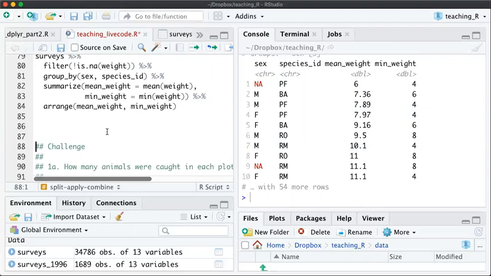Let's do the opposite though, because we probably don't have very many mean weights that are exactly the same, so it doesn't really make sense to sort within those. So we'll sort by min weight first and then mean weight. Then we see that we have all the 4s here, and now these are ordered nicely as well, the smallest to the biggest within the 4s. Other questions?